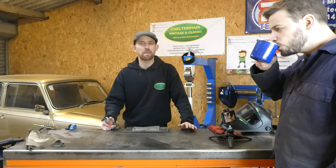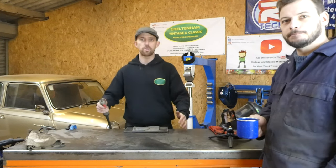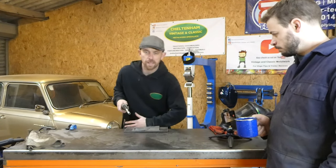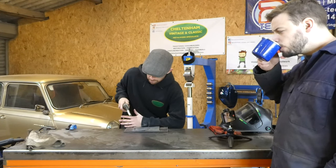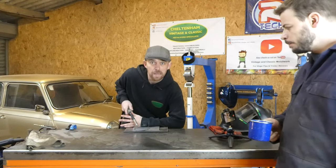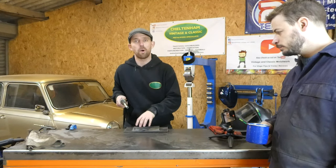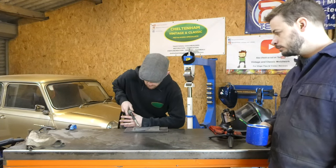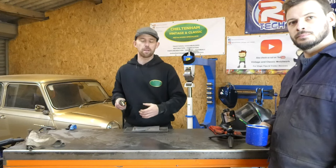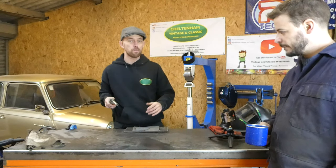A couple of tips that may help you with this process: what I like to do is have my arm near my body, locked in, with a point of contact on the bench. When I lock the torch in there, it limits the movement that's in the torch. Any little movement you have will show up in your weld, so if we can reduce all the movement, that will hopefully give you a better weld. But don't be too tense — just gently lock it in, and hopefully that will give you a nice smooth weld.